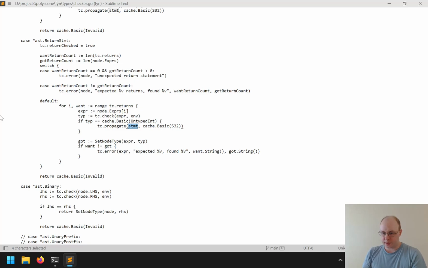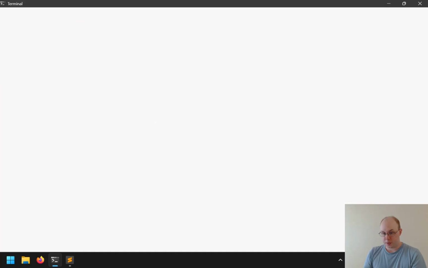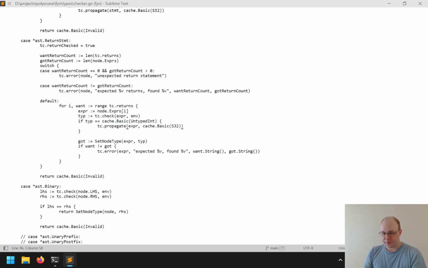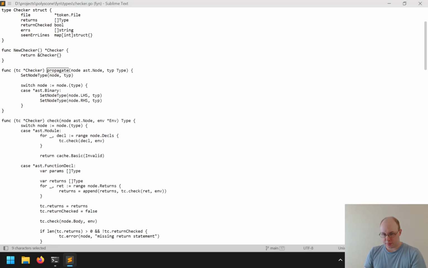Yeah, okay, so I need to do this into Expa. Okay, so it's still saying expected S32 but found int. And I think maybe I'll return the type from here as well.